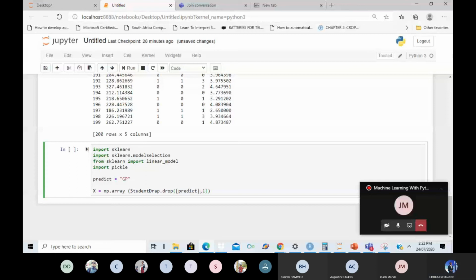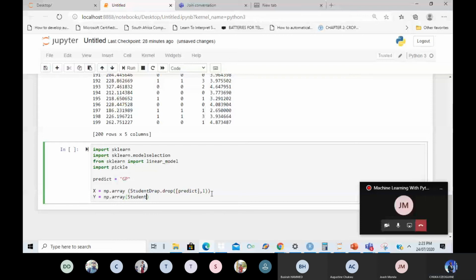Then we'll define our label. So what is our label? Our label is just the outcome, right? So our label will only consist of one column. So we'll just do this. This should work. So let me just be fast. All right. So this should work. All right, so we defined our feature and our label.